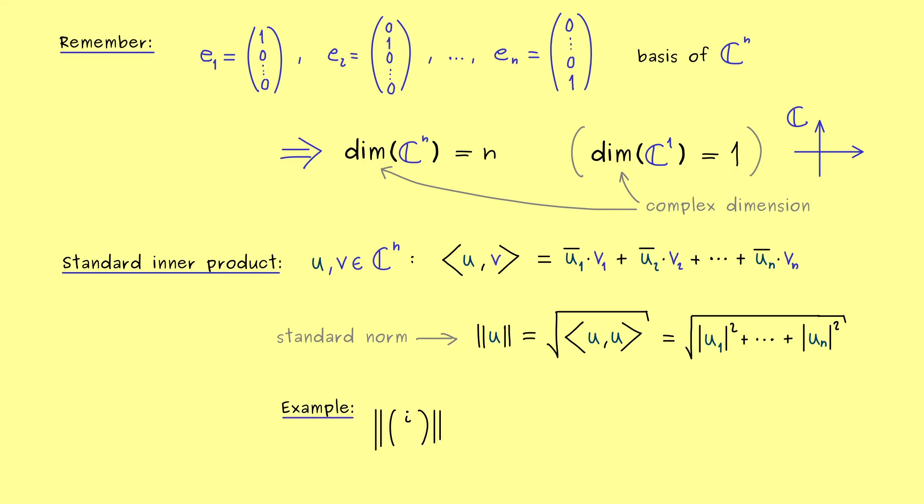So let's calculate the standard norm of the vector i minus 1. So now we know we have a big square root and squares inside. However we don't have i squared we have the absolute value of i squared. That makes a difference because otherwise we would have a negative number here because i squared is minus 1. But now with the absolute values we get out 1 plus 1. So the length here is the square root of 2. So you see we calculate with complex numbers a lot here. But in the end the length, the norm, should still be a real number. More precisely a non-negative real number.